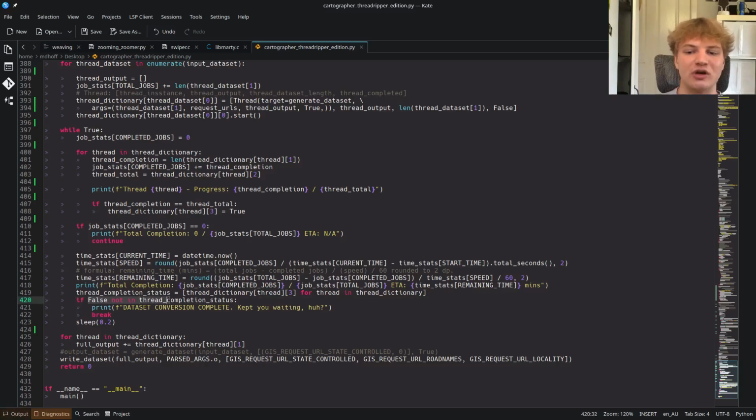So you can see here, I'm just using a Boolean for the thread completion status. I could have just set an event because Python has that built in. So that's something to consider as well. When you're threading, you can get away with a lot, but a lot of the times there are better ways to do it. And that's why I think it's good to go back and look at this old code I've written and see, okay, if I was writing this again today, this is probably how I'd change it.